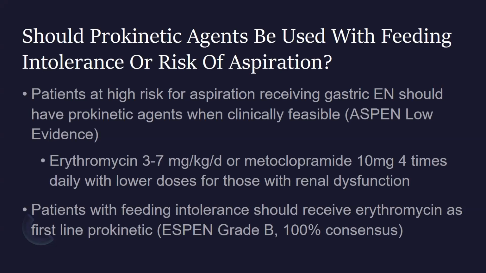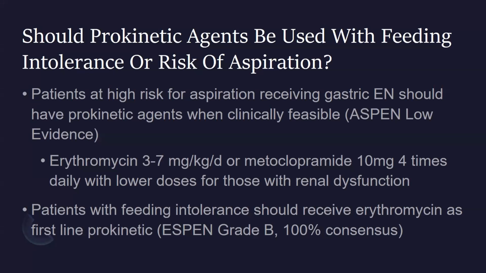They say that you can use erythromycin, that was the dosing they published, or metoclopramide. But obviously this is not without risk, right? Both of these medications have side effects: QTc prolongation, metoclopramide with tardive dyskinesia, erythromycin with tachyphylaxis and cardiac toxicity. So they acknowledge it's based on low evidence. I'll get into the meta-analysis in the next slide, but they technically recommend in guidelines that anyone with high aspiration risk should be considered to be empirically started on a prokinetic agent.